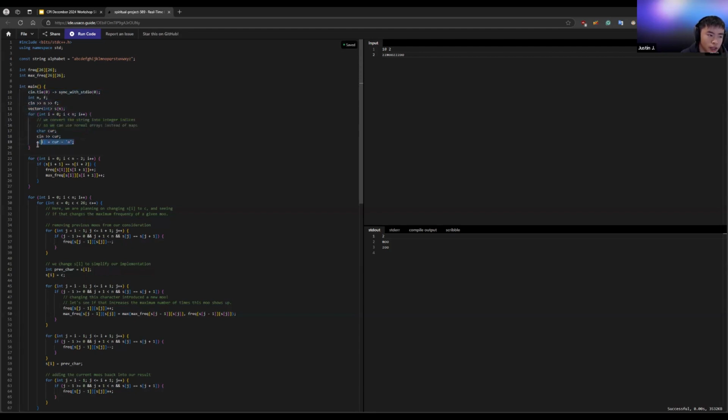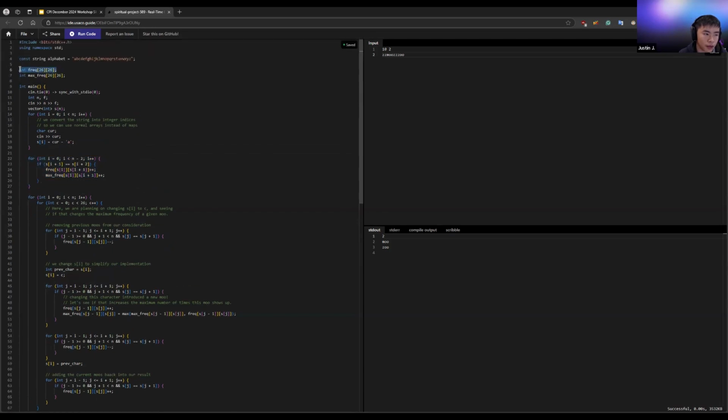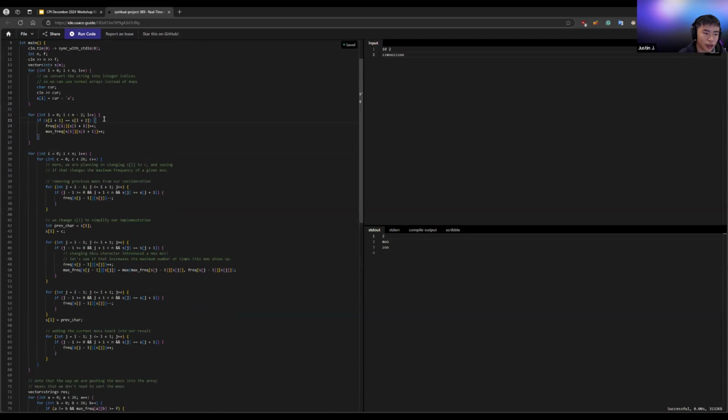One thing I did here was convert every alphabetical character into a number from 0 to 25. That just makes it easier to implement because that means we don't have to deal with maps or anything like that. Then in this block of the code, we're just initializing both the frequency table and the maximum frequency table to account for any of the possible moos that already show up if we don't make any edits.